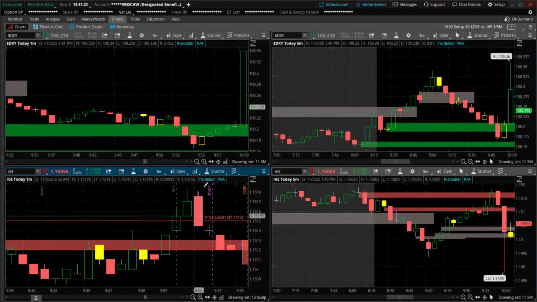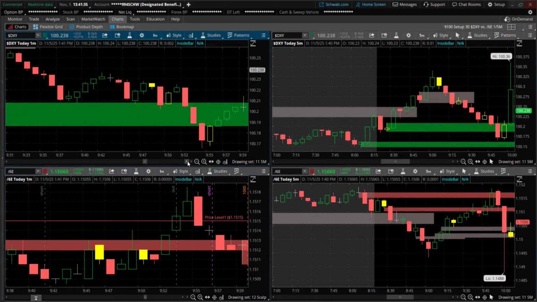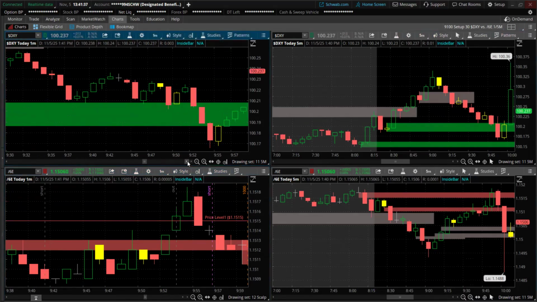This reversal here, which I'll show you also on the dollar. So I saw this inside candle here on the US dollar, this 1 minute, and the reversal here, this big red candle on the bottom left, the euro, the 1 minute, it engulfed that green candle, lower high, lower low, but it engulfed it, looking for a reversal. This next candle occurred. I went bearish. I traded short. And I held it into the news.